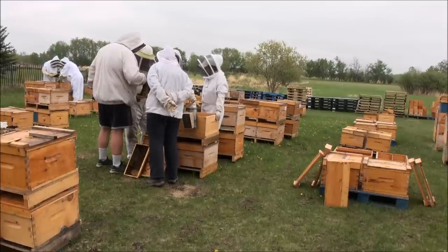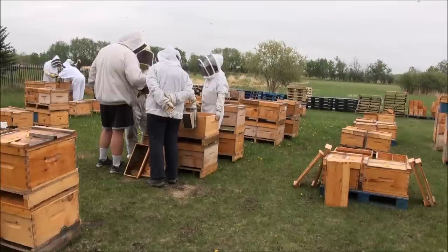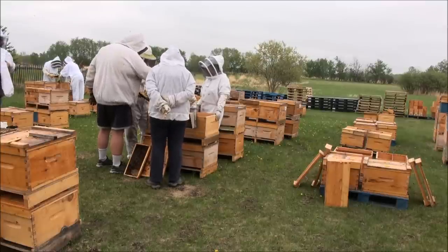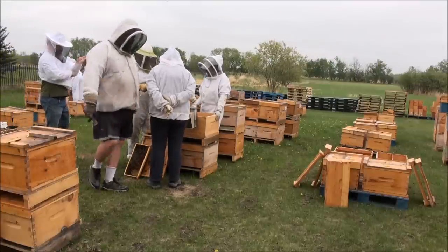So that's a decent frame. You could probably make a nuc out of that in a while. So what we'll do is in the end we'll leave that in here with enough bees and whatnot. They'll keep feeding those. Okay, so we'll mark that as a cell, but we'll leave it in there.